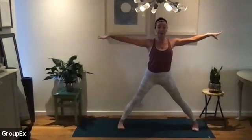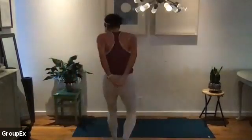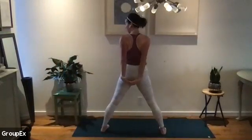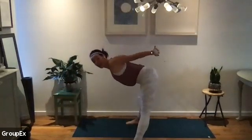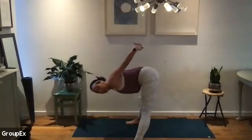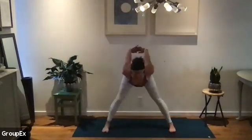So here's our little add-on, guys. Straighten out your right leg and then turn all 10 toes forward. So setting up for a wide-legged fold. So here's an option we haven't seen yet today. Option to go for your bind. So first option is to find your hands on your low back with your fingertips pointing down. If this is accessible and you want to go for the full bind, we interlace our fingers behind our back, push the knuckles down, and then we tip forward from the hips. So you just allow the hands to come away from your tailbone any amount, but this isn't for everyone, guys. So choose whichever option works for you this morning.